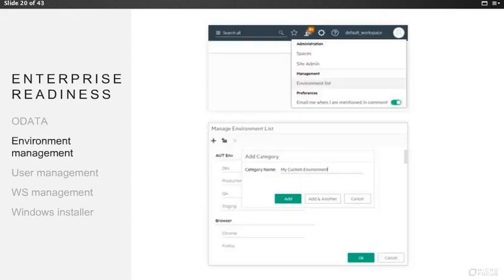We've added support for custom environments. There's a top right drop-down where you can now add additional environments in addition to the defaults, which are dev, production, QA, and staging. This helps mainly in filtering and tracking all the activities that you're managing, both from a planning standpoint and from a testing standpoint. So the ability to filter and to report based on custom environments that you have defined now gives you much more granular reporting capabilities.